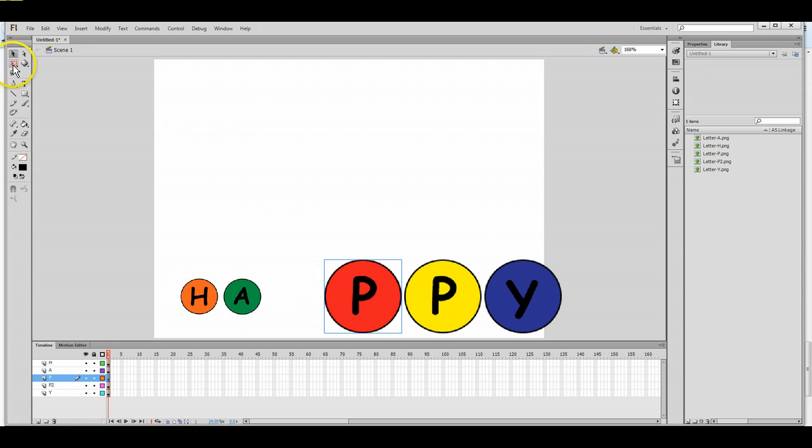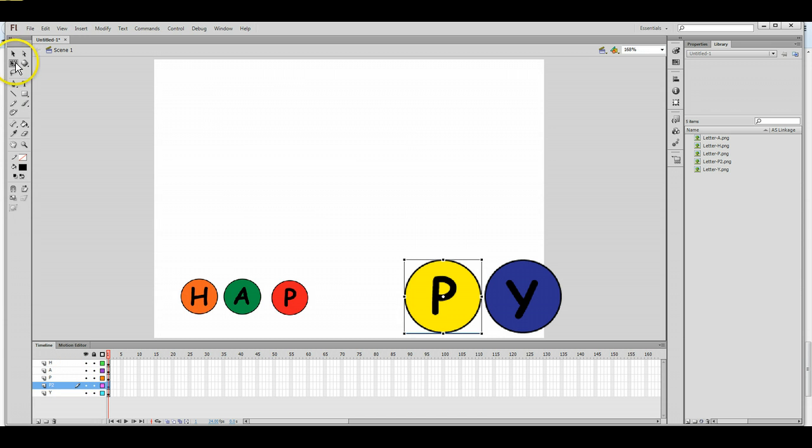Click on the P, free transform, hold down Shift, downsize your P. That one might be a little bit too big still. Okay. Second P, free transform, hold down Shift, downsize. I think they're all, oh, that one might be a little bit too small now.